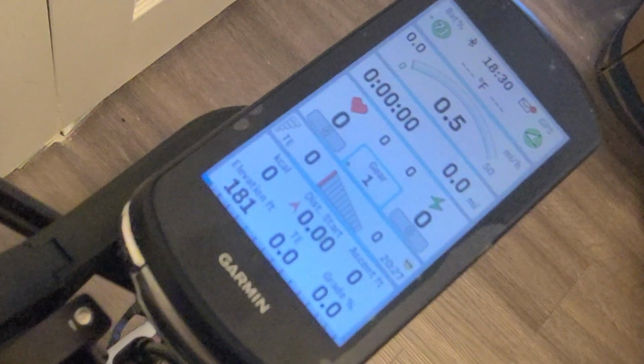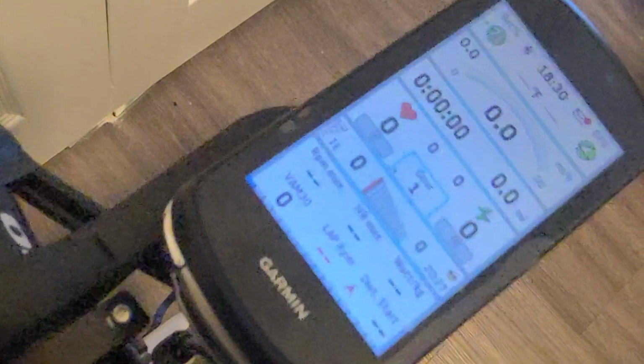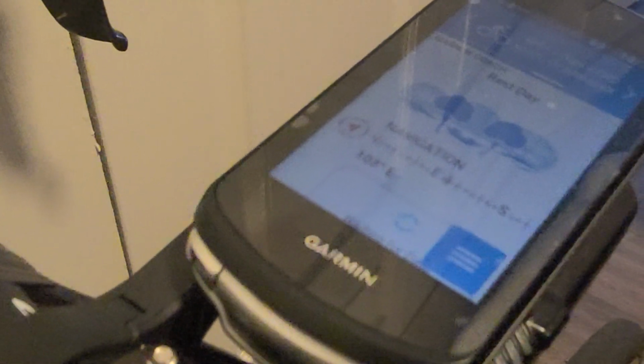Now, one of the things with me is when it comes to my programs, I tend to use a lot of external programs. I don't really use the internal ones at all. And that sort of makes me think, well, gee, do I really even need a new device? Because these external programs also fit on the older one, the 1030. But the problem right now that I'm having with this device is the whole consequence of trying to get the information onto the 1030.